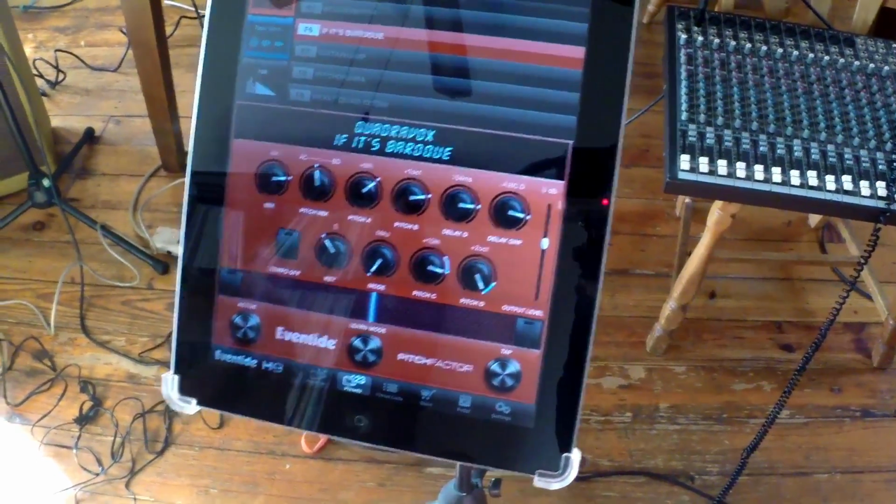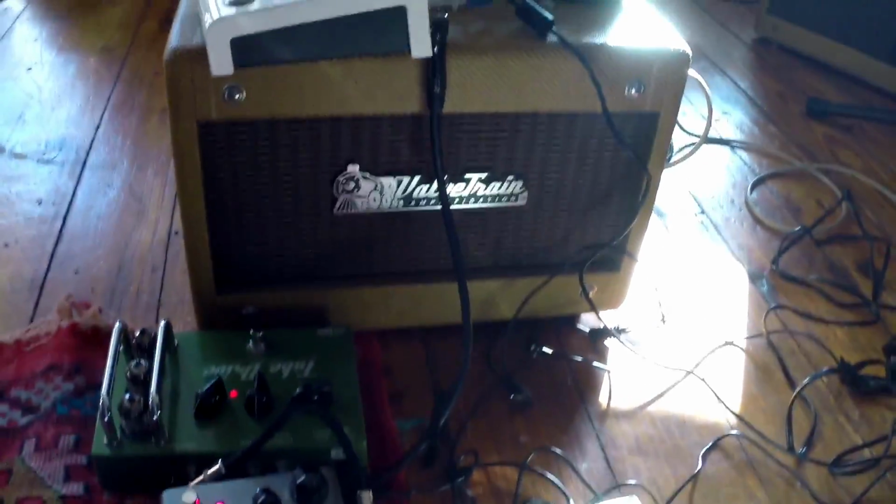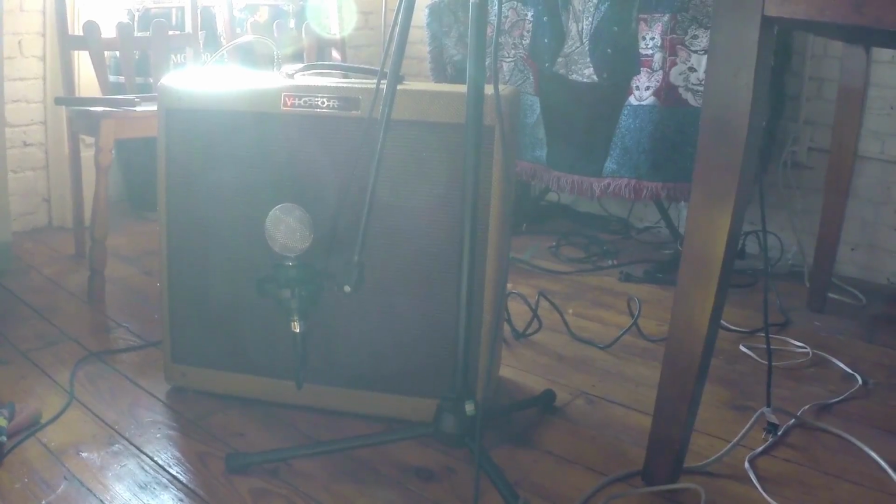And from the H9 it's going into this tube spring reverb, which sometimes is on or off, and then we're going into the Victoria 35-115 combo with a 15-inch speaker, tweed amp, and it's mic'd with a Cascade Fathead.